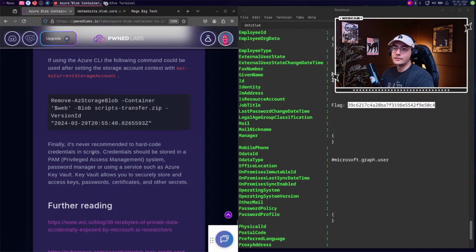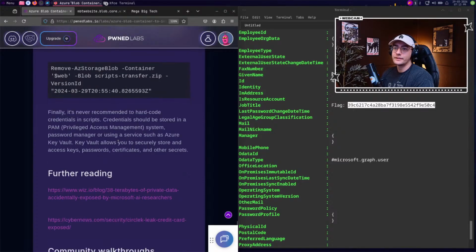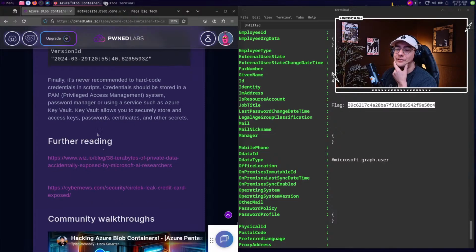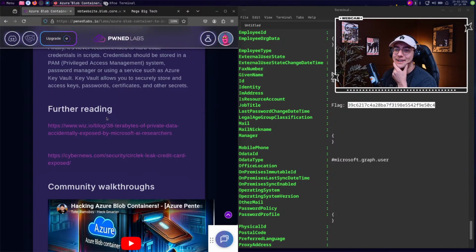Never recommended to hardcode credentials in scripts. Yep. Should have used privileged access management and Key Vault, which I think I did see labs using Key Vault. So I wonder what mistakes you can make when setting up Key Vault that warrants a lab being created.